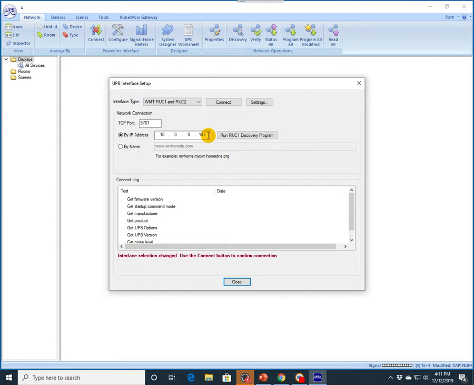You can also find this on the network config page of the user interface of the RUC. This will be the local IP address. If you were trying to do this remotely, the TCP port would change and you would use by name www.wmtremote.com. But we're doing this locally right now, so this is how it will be configured. Just put in the IP address of your RUC on your local network.